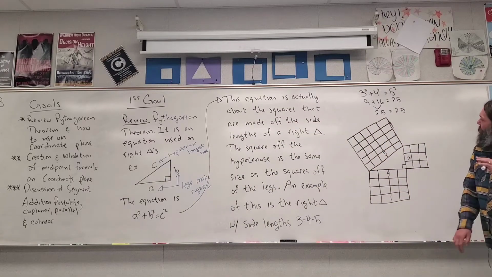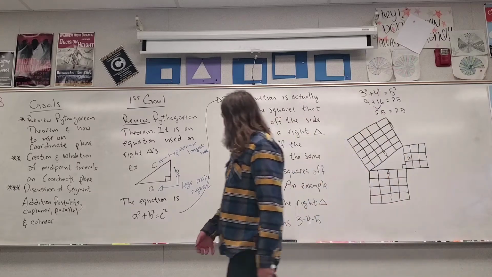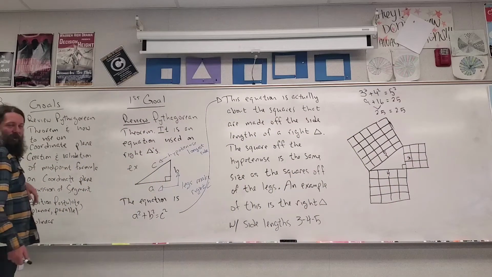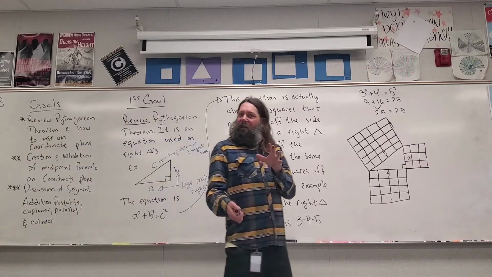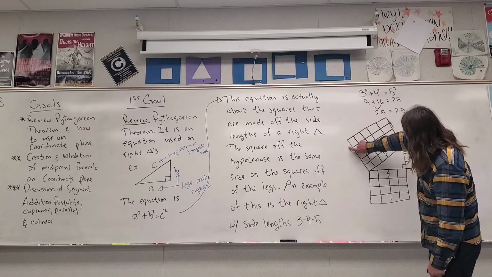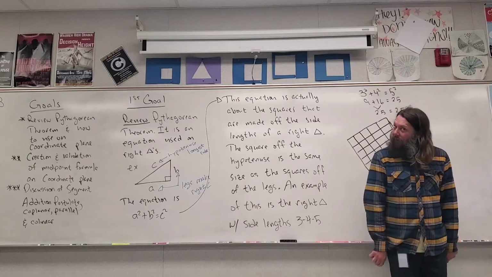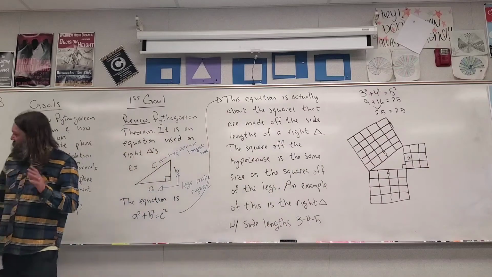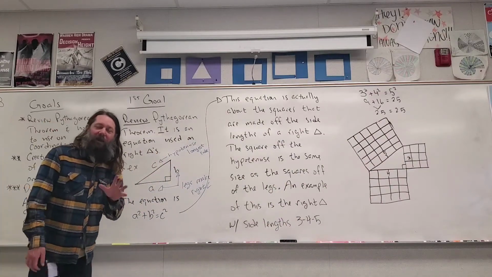So when we move on to the second part of this goal, how to use this on the coordinate plane, what we're actually going to be looking for is we're going to try to figure out how to find the side length of a square. All right, so I'm going to go ahead and hit pause, erase this, and I'll be back.